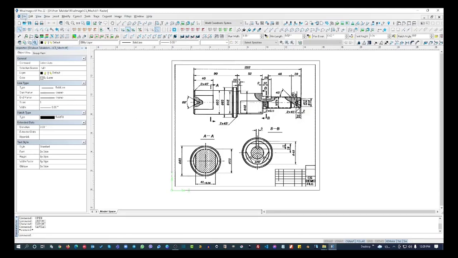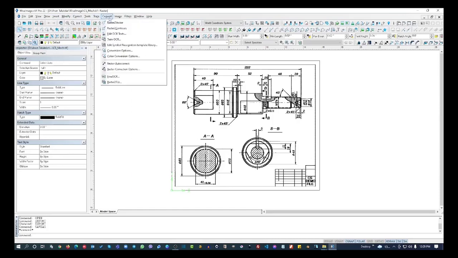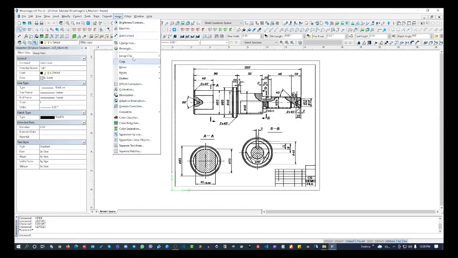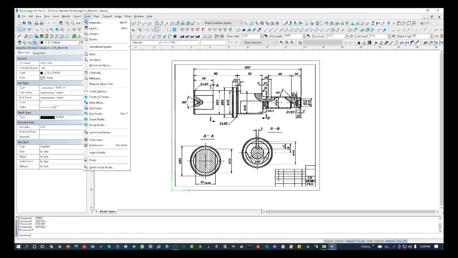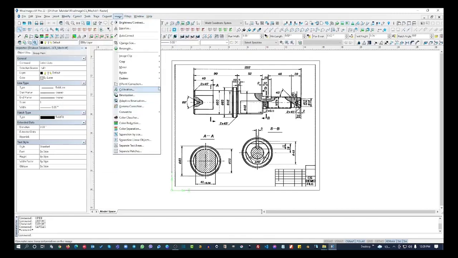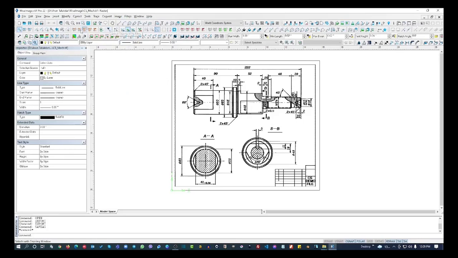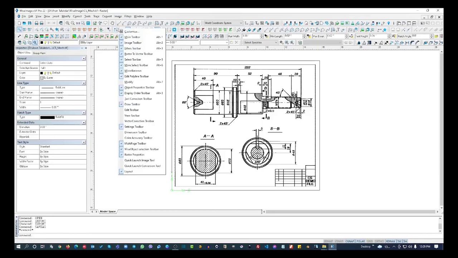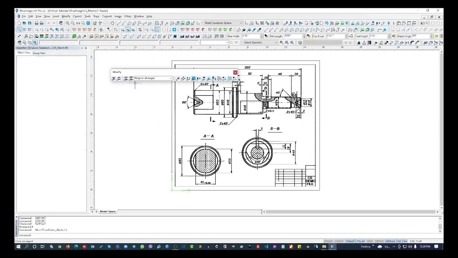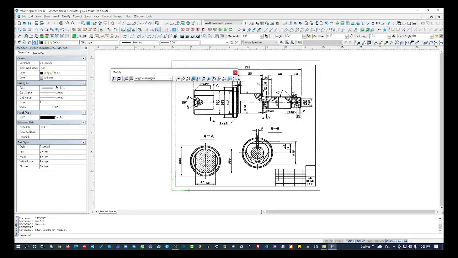So as you can see, here we have all the menus. I can click on any of these menus and I will have a whole list of functions that I need to use in this application. So I can do that from this menu bar. And then we have this toolbar right after the menu bar. These are the tools I have, or you can just right click and click any of these toolbars you want to include in this list, and then you just need to click here and drag it wherever you want to place it.